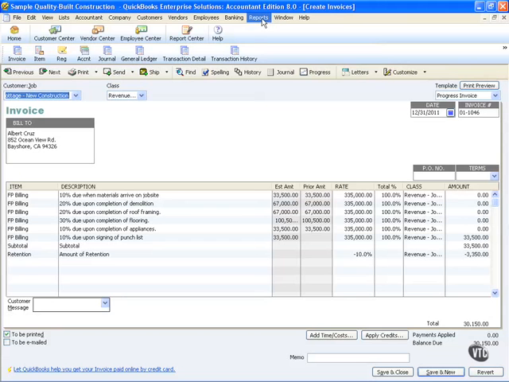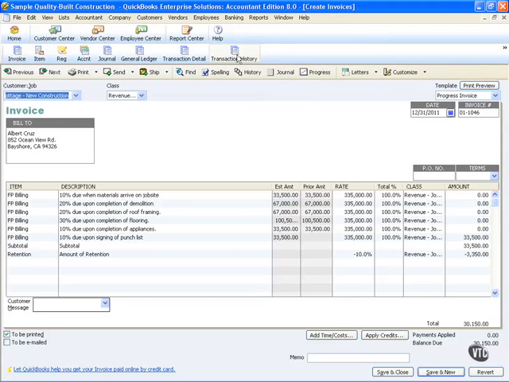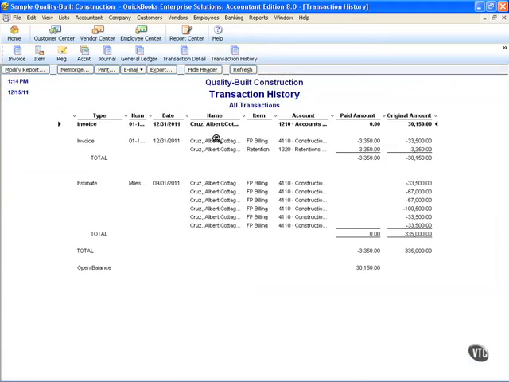We would normally go to Reports, and when we're looking at the Reports menu, we'll go straight down to Transaction History. Again, I prefer to always put these right on my toolbar. When I go to the transaction history, you will see all of the entries that are tied together. Here's a perfect example of where I have linking going on.